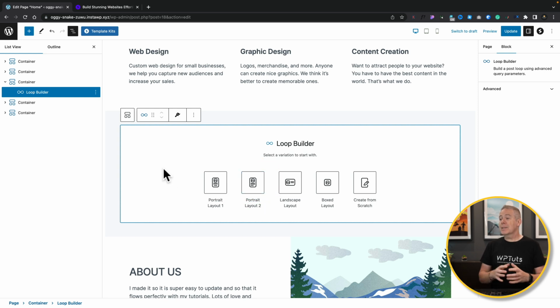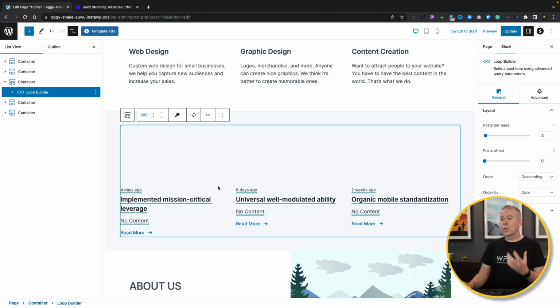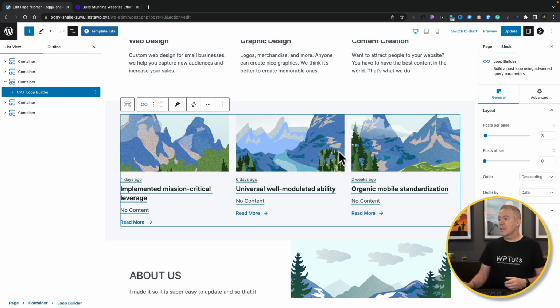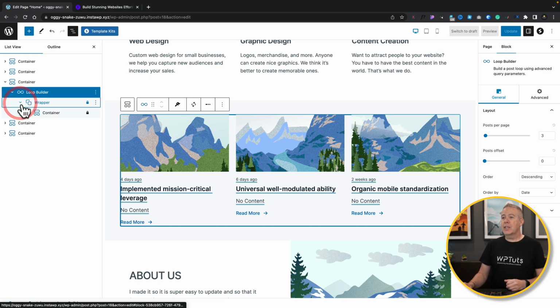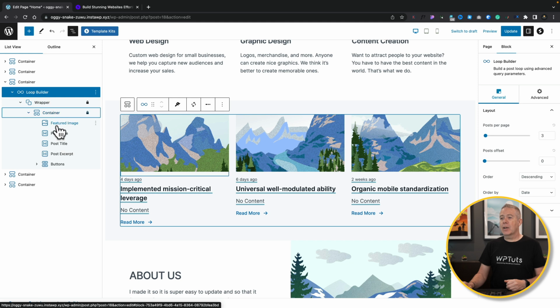And then when we open that up, this now shows us a selection of different starter kind of designs we can use, or we can start from scratch. For this though, let's just choose one of the predefined layouts as we got a quicker starting point. And then that opens everything up for us and pulls in what it thinks is the right info, which generally is going to be the posts. Now, if you take a look at the left-hand side, you can see there's our loop builder. And if we expand this, inside the loop builder, there's our wrapper, which contains our loop. And inside there, you can see we've got a container. And inside the container are all the different elements or blocks that actually make up the individual loop item.